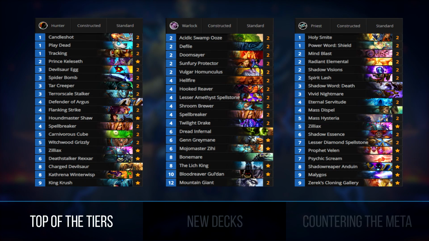Tier 2 is home to all the decks that are strong but aren't Mid-Range Hunter. There are a lot of misfits in this tier that are just slightly too weak to be called the top decks in the meta. Let's look at all the decks in Tier 2 that separate them from Hunter.